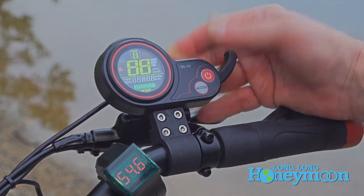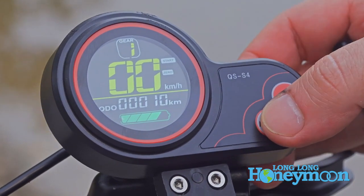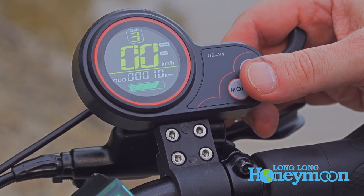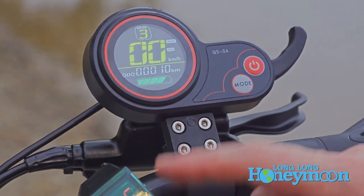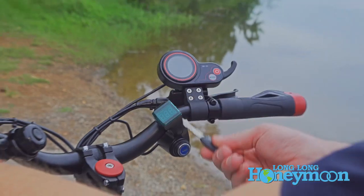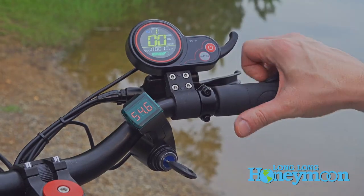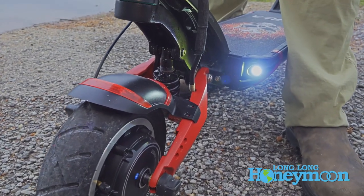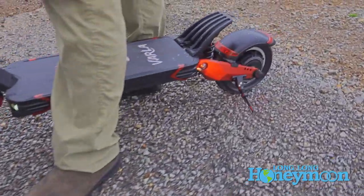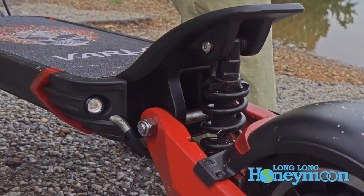On your upper right, hold down the power button and you can see this nice color display — you can toggle through the different modes. If you hit mode, you can change your gear. There are three gears in the scooter; dial up the gears and you will increase your top speed. The battery voltage is shown on screen, and this is a keyed ignition — the scooter comes with a couple of ignition keys. You just turn on the ignition and turn on the power. If you hold down the mode button, you will turn on the headlights. The brake lights will actually flash when you apply the brakes, which is a really nice feature.